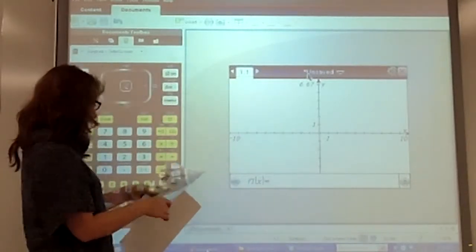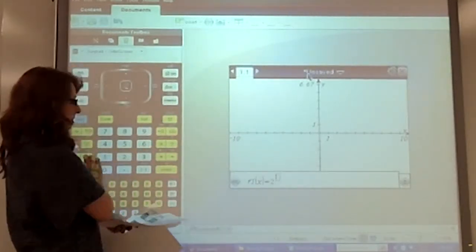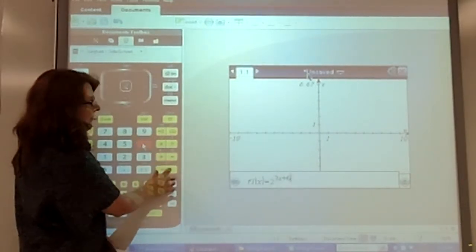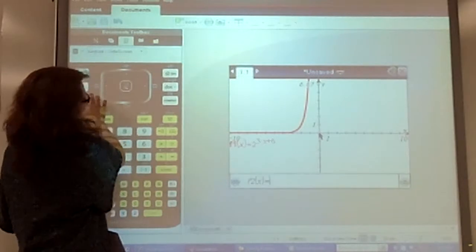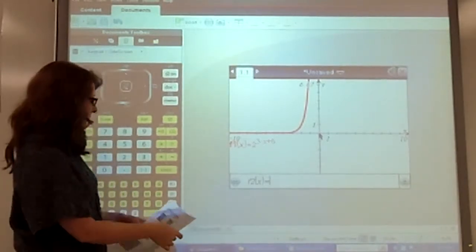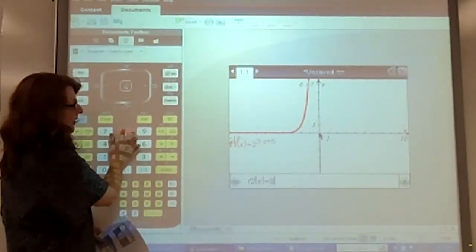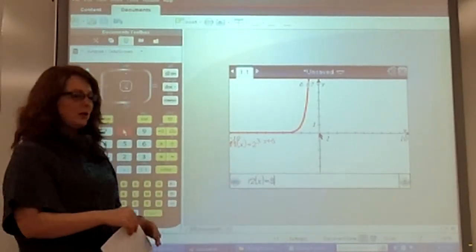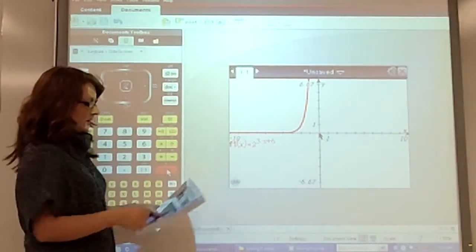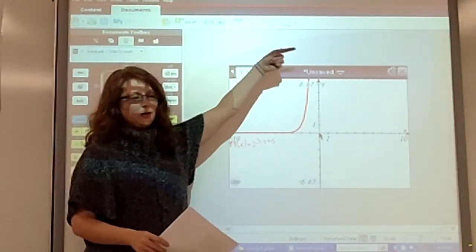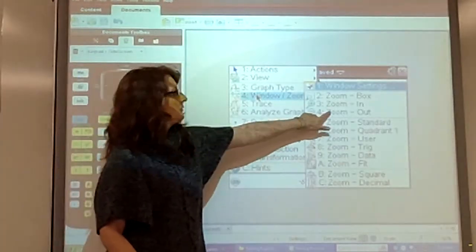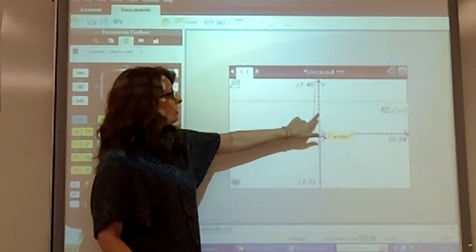graph page, f1 of x is 2 raised up to the 3x plus 6, enter. Tab to bring up your second function bar. And I'm going to graph just number 8. I don't have to have the same base to do this. Graph. Now notice 8 didn't show up here, and that's just because it's off my screen. So let's zoom out until we get a good picture.